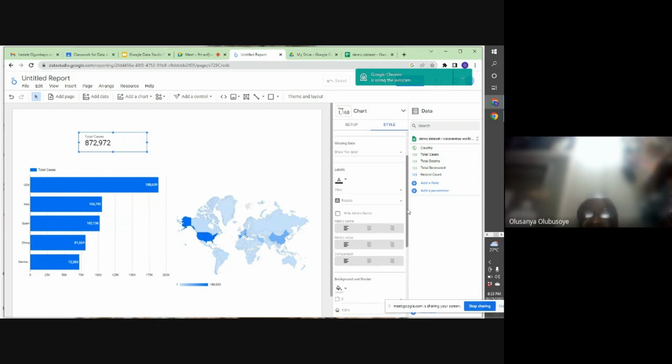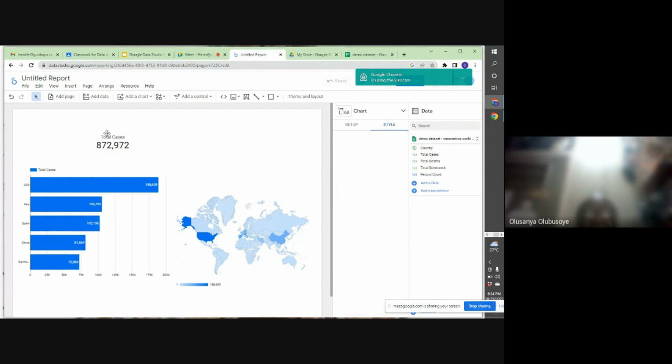I can choose to put it at the center. Both the metric and the value can also be at the center. I can increase the font from 28 to 36, make it a bit bigger. Let's say I've done all of that.